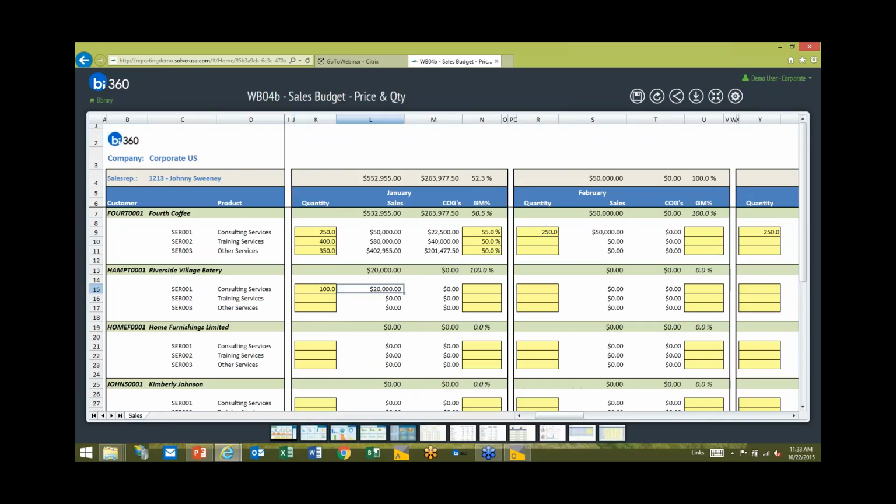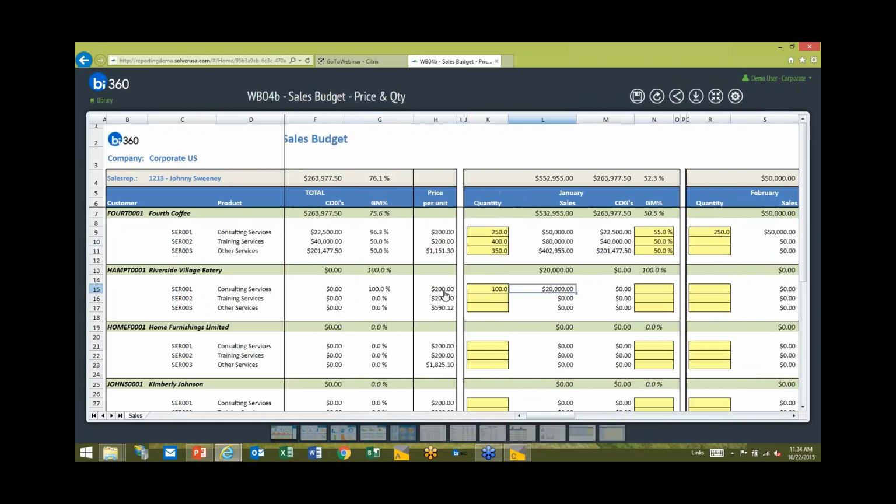By the way, those prices are, I believe, sitting right there, $200 per unit. So you see they were coming from a standard price sheet somebody had entered somewhere. And then I'm not entering cost of goods sold in this demo. Instead, I'm entering gross margin. So let's say I want a 58% gross margin on that product, and then it works its way back to calculate cost of sales from that. That's up to you, how you want to enter, but it just shows you can have a very driver-driven budget.